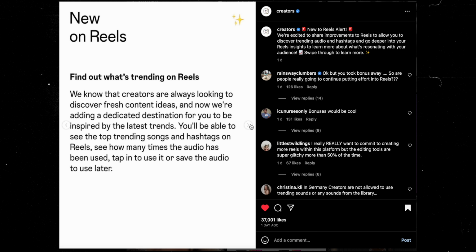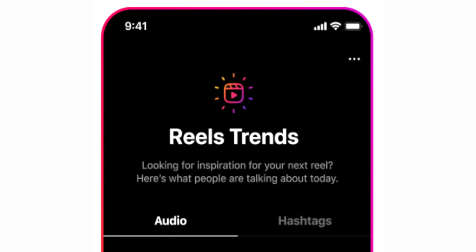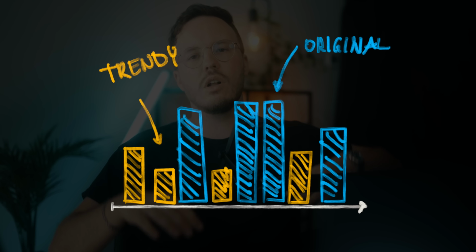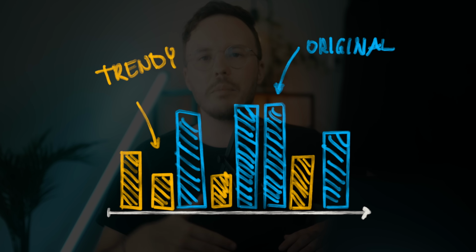Now, talking about trends, there's another new feature. Not everybody has it yet, but basically what they do now is they show you Reels trends right within the app. Worldwide global trends to give you inspiration. Now here's the thing, Reels trends have somewhat changed over the past few months. And while I think it's pretty important to incorporate trending Reels into your content strategy, especially because they're easy to create, first of all helping you get your consistency up, and then training the algorithm, more dedicated, more original kind of content, like I mentioned in the last video, is getting more and more important. We're going to talk about this in the last part of this video too.